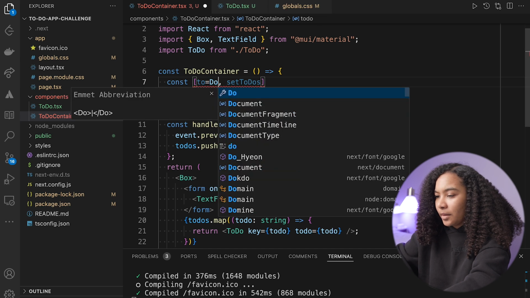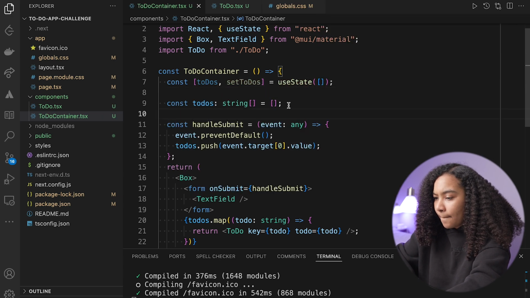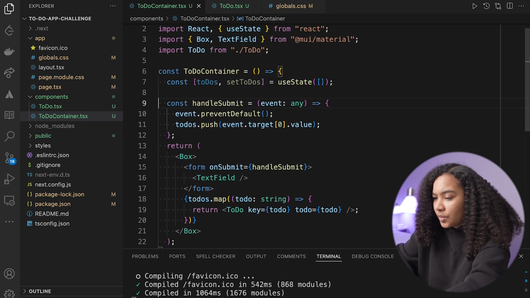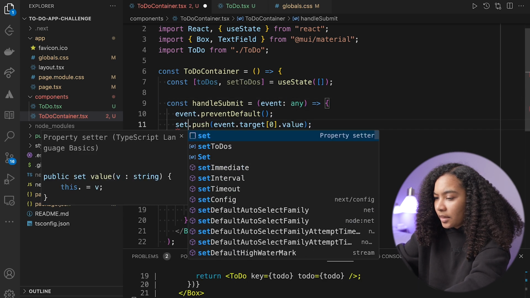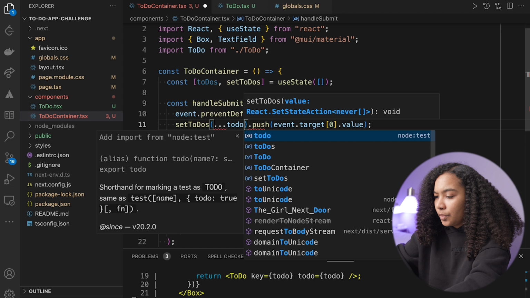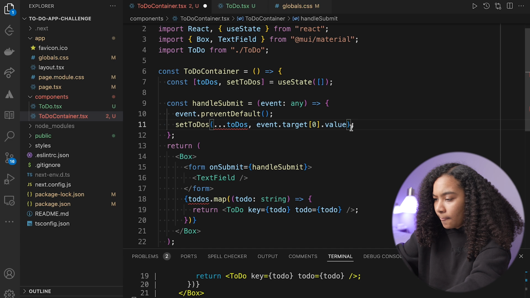I think we should spell it with to-dos, set to-dos, use state as an array. We'll get rid of this. We'll say set to-dos to be to-dos, comma, this.